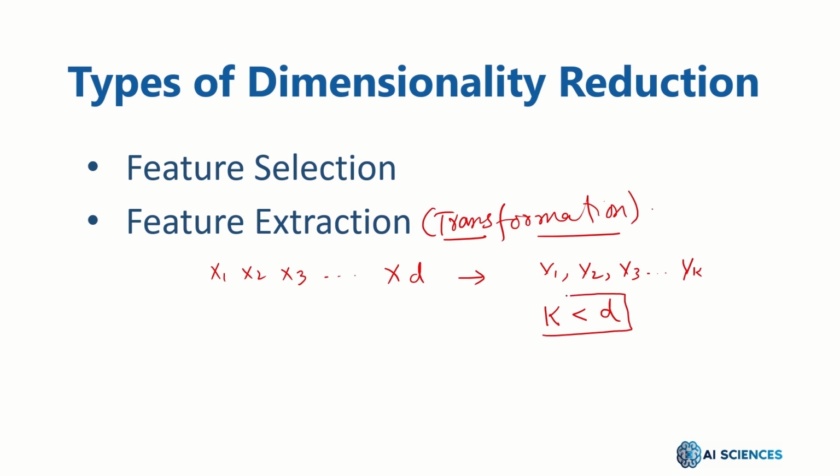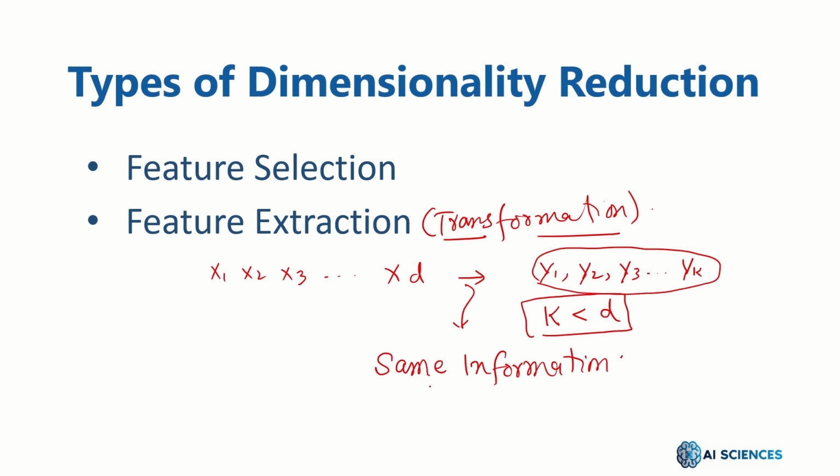We construct a new set of features from the original features, from the raw features, and the new set of features is really small. We need not keep the original features as they are. We just construct some new features from the existing features, and the new features, in number, are smaller than the original features, and we are now going to work with these features. Again, the construction has to take care that the new set of features keeps the same information.